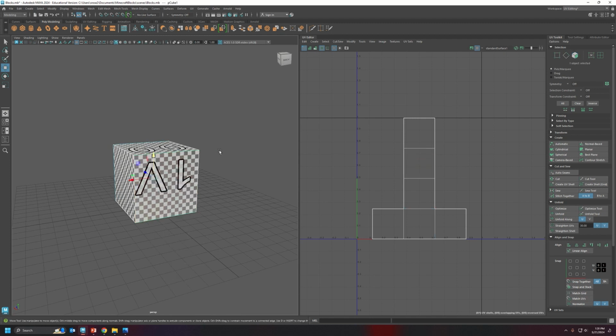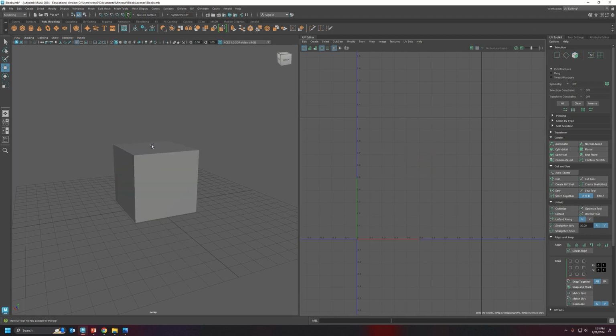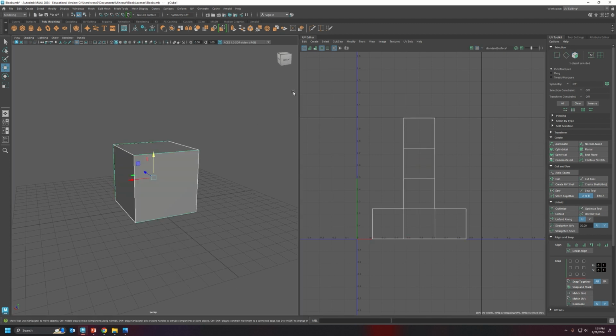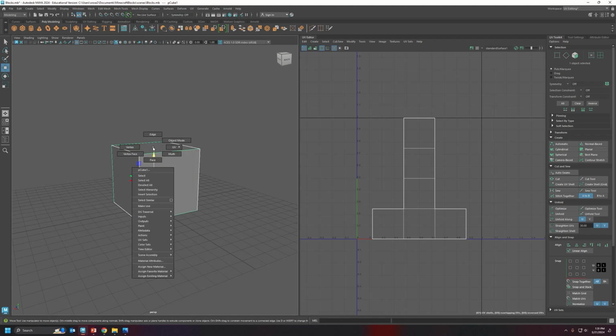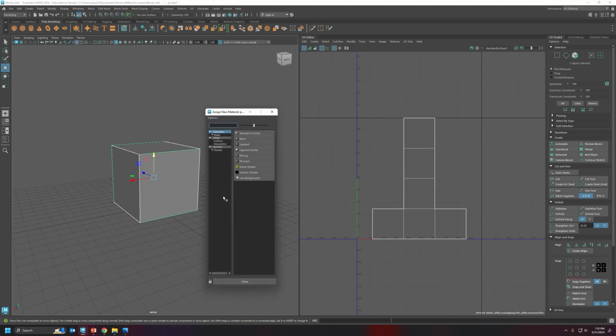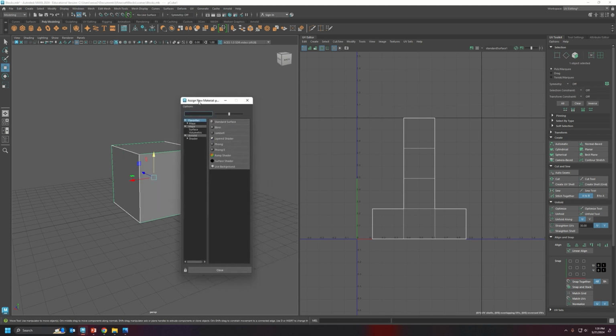Okay, so what we're gonna do is I'm gonna turn this off again because I don't want to see the texture on here. And I'm going to right click and hold. You're gonna scroll all the way down to the bottom, and you're gonna press Assign New Material. Once you have this selection here, you're going to see your favorites, and you can put your own little stuff here if you want to.